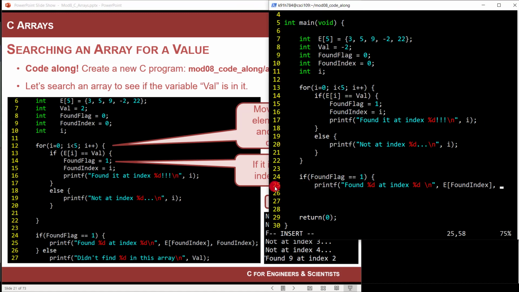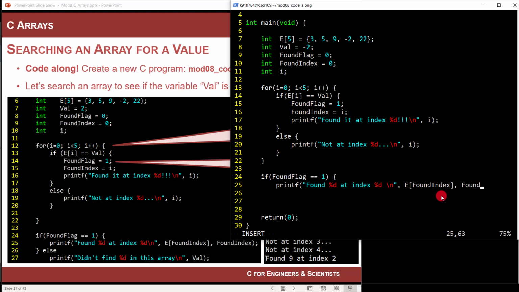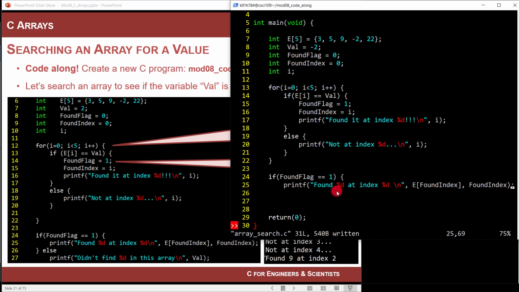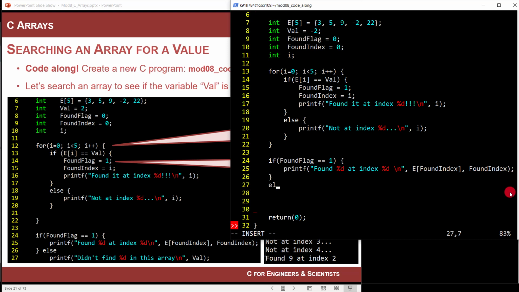I'm going to actually print found index. So I'm going to drag this even more over, and I'll put found index, and then I'm good to go. Okay, so this printf right here is going to say found, and I'm going to print the value using found index as the index into the array at index, and I'm going to print the integer index that we recorded. Okay, all right, so now I'm going to close that curly.